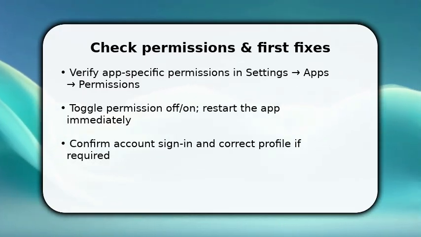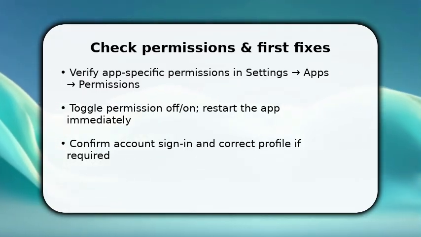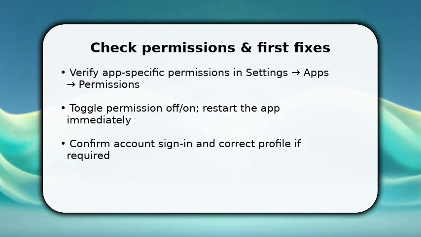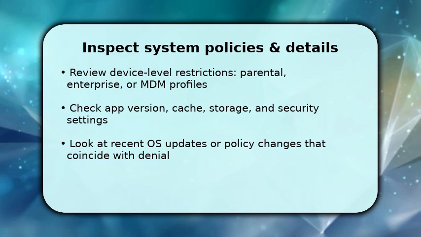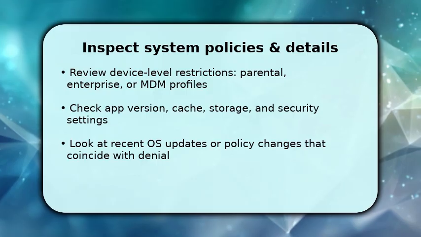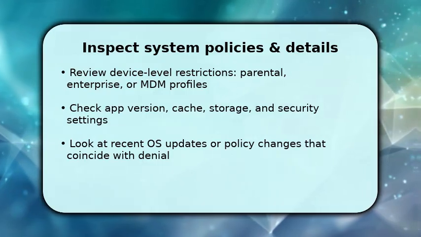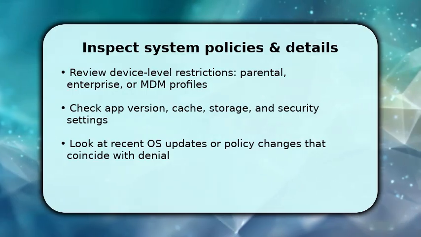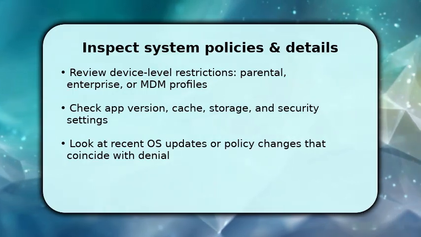Once done, make sure you're signed into the correct user profile or account because mismatched credentials can trigger denials even with permissions enabled. Now examine system-wide controls that override app settings. If the device has parental controls, enterprise management, or mobile device management, these can block access despite local permissions. Contact the admin if needed.